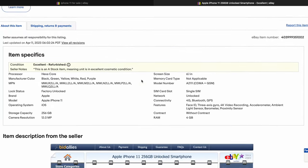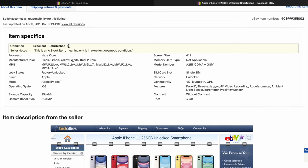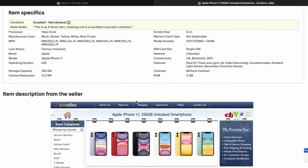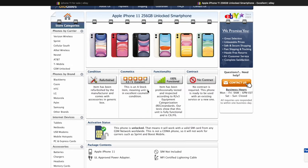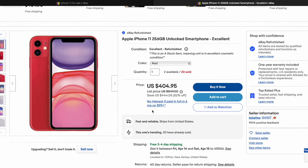You can look through their listing to see the exact specs — whether it's unlocked and all that information. I usually don't buy from these large sellers unless I want to spend a little more, but they're good because you don't have to haggle, prices are already decent, and you get the best customer service on eBay. If you have any issues you can return it. Anytime I've bought from one of these top sellers it's been perfectly fine.